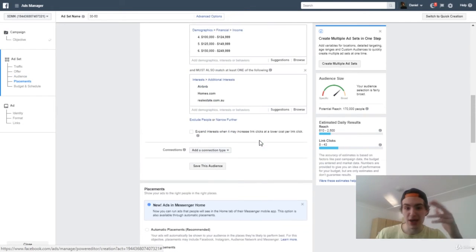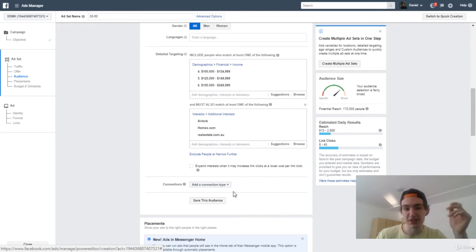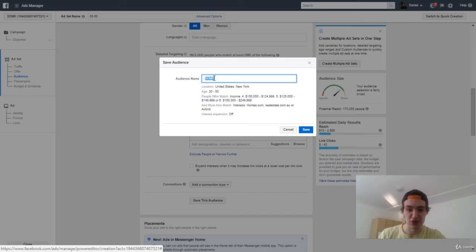So now, let's say you have created the ad, you've run it for a while. You can go back to the ad from the ads manager and you can save the audience, or you can save every audience you create in case one of the ads blows up, and now you know which of the audiences you've used has given you that type of result. So we can save this audience, we can name it. As you can see, we can name it over here.